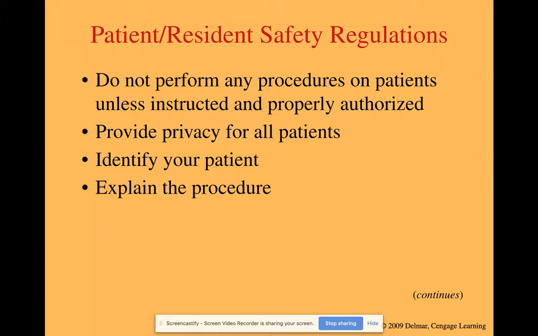Okay. So make sure you don't perform any procedures on patients unless you've been instructed to do so or have proper authorizations. So, as an EMT, we have what's called protocols, where if you see this, you do this. If a patient is experiencing wheezing in their breaths on inspiration, you can, based on certain vital constraints, give them nebulized albuterol, which is a breathing treatment. Usually it's used for asthma, but it can be used when the airway is tightened off.